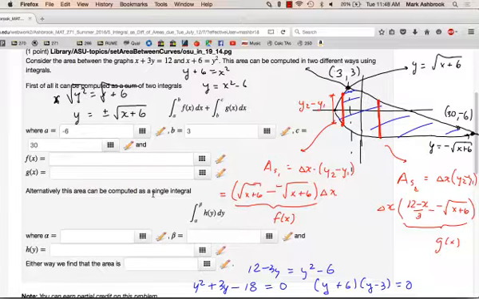Okay, there's a lot of work there. Anybody have a question? So that's just the splitting it up into 2. Anybody have a question on that? In terms of going this way, I don't want to write anymore. It's going to become a mess. But going that way is actually the easier case, because it's just one strip. And we know now that A is going to be from negative 6 to 3. So now we're going to be laying the strips horizontally on top of each other. So it'll be from negative 6 to 3.